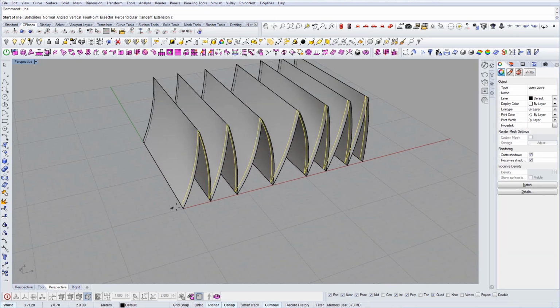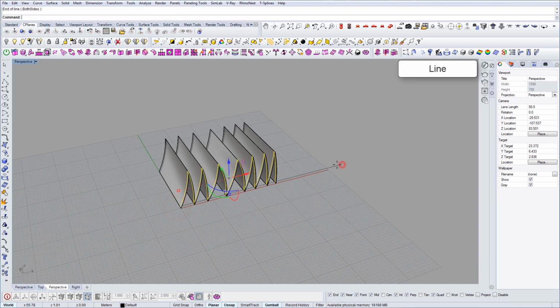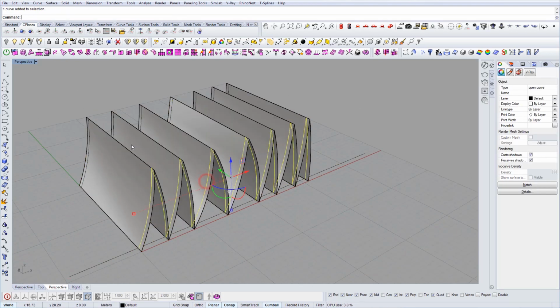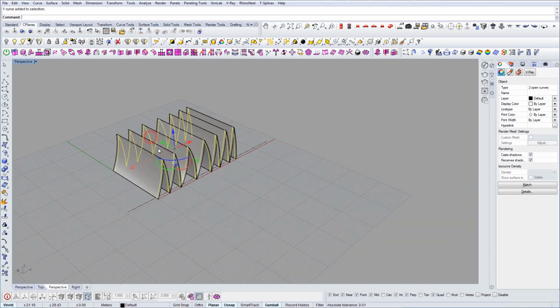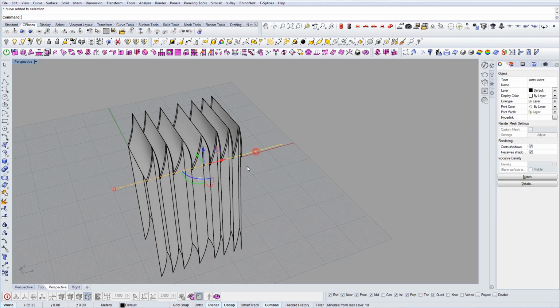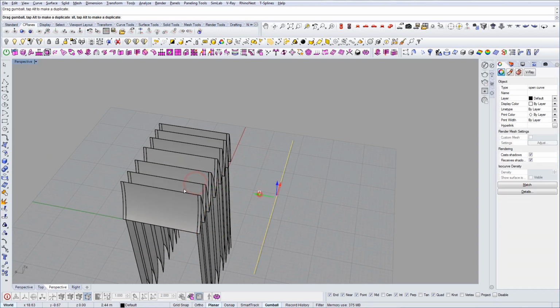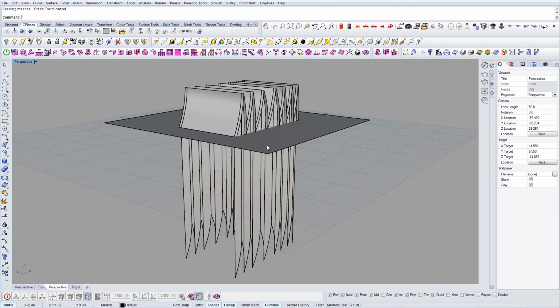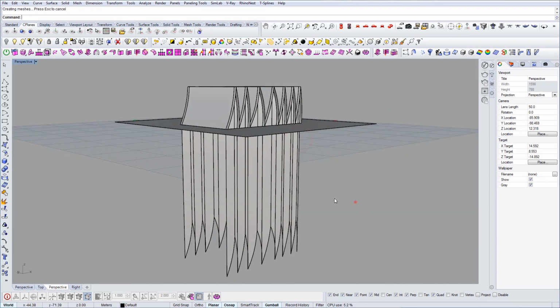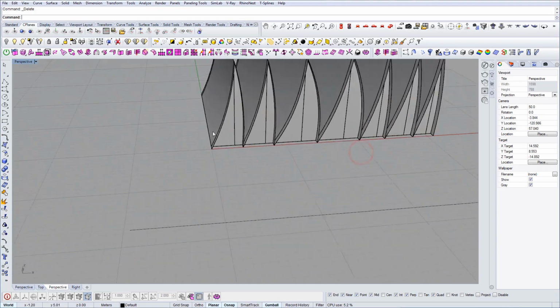So now I'll show you one way that it's easy for me to create this. For example, this will be glass. So we just want to extrude all of this down, and then we want to split all of it like this. And there's our glass.